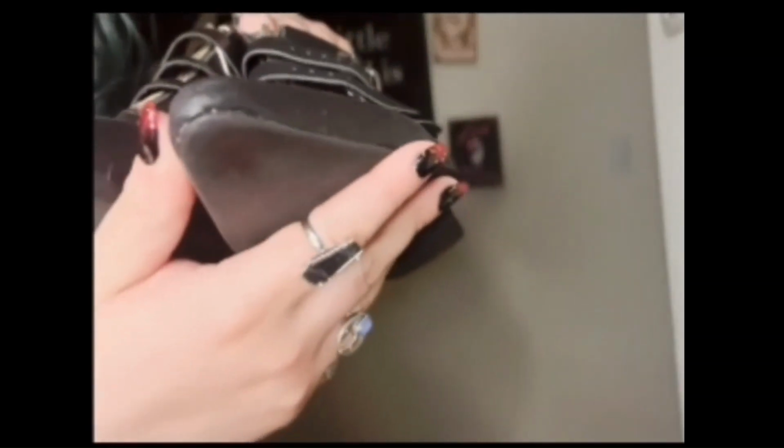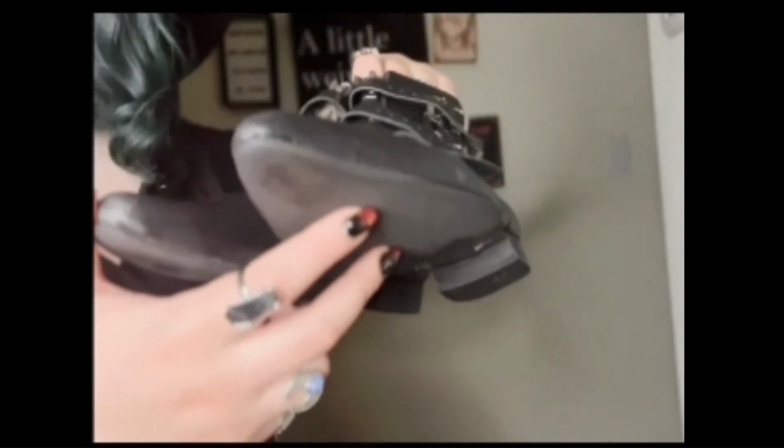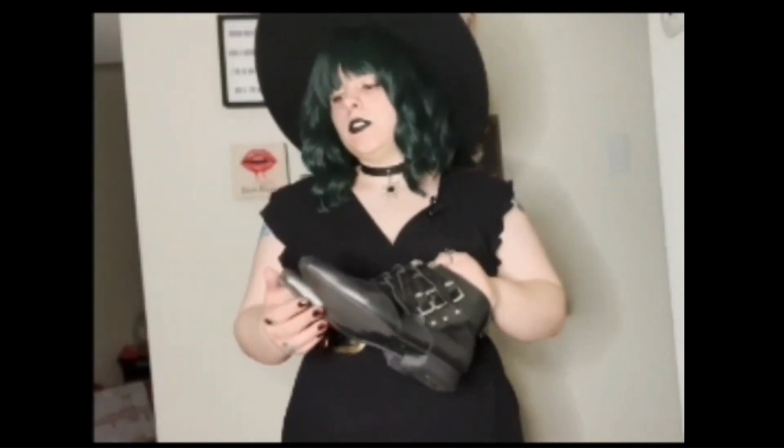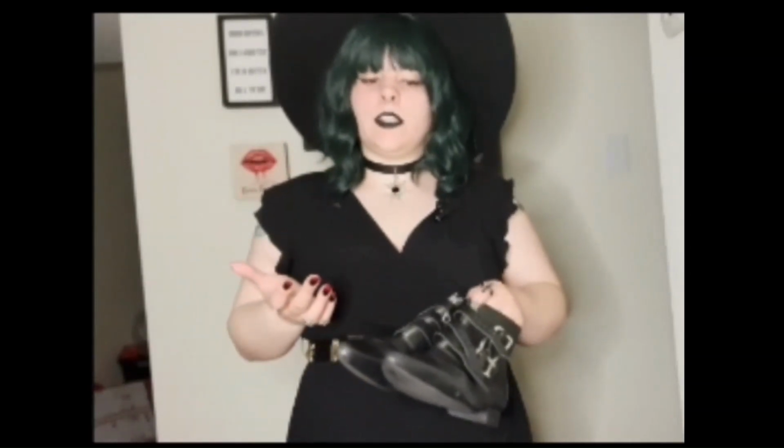Now the thing with these, thankfully I had some fabric glue, but if you can see, up at that front point is the fabric glue. That's what they look like from the front. But I had to essentially put that on and then clip it down for about 6 hours in order to get it to dry, because it started peeling away the second day that I had them. And I haven't even worn these out.